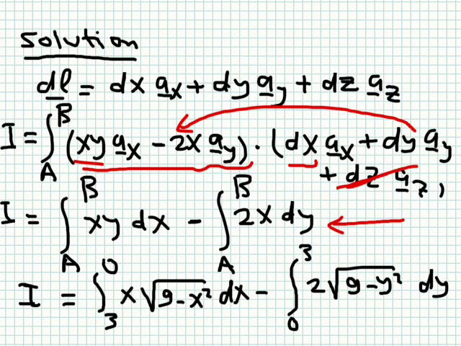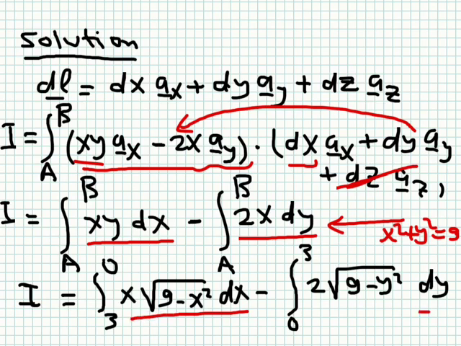Of course, if you are integrating relative to x, you have to get rid of y. If you are integrating relative to y, you have to get rid of x. And this will come from the equation of the contour. We know that the contour is a circle, and the equation of this circle is x squared plus y squared is equal to 9. And it is in the positive part. So I can simply say in this positive part x is equal to square root of 9 minus y squared. And I can say that y is equal to square root of 9 minus x squared, as shown in these two integrals.